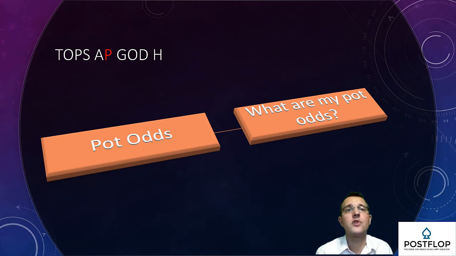Over time, you can reintroduce an element of shortcutting this, but not until you've made it a habit, and not until you're at a point where you really understand the influence of pot odds on your ranges. In the third video, I will take you through the process of calculating pot odds, but for now, let's keep the focus on TOPS, APGODH.